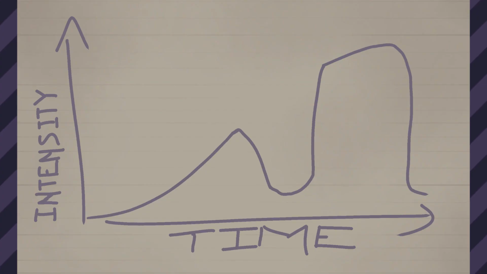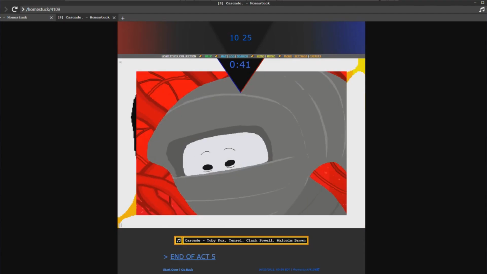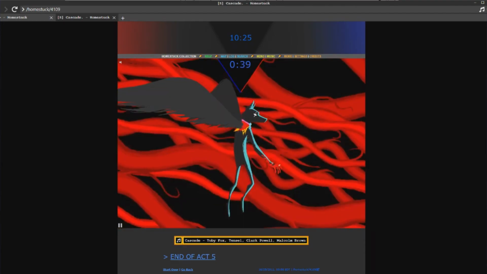Pacing-wise, I've gone for this curve, which I've liked a lot of late, ever ramping up with that dip in the middle. I've talked about contrast plenty before, and that's why the dip is there. You get contrast of intensity to calmness, and then even more contrast at the end of the calmness to more intensity, ending with a period of ludicrously fast cuts. I just like the fast cuts montage thing, it's fun.